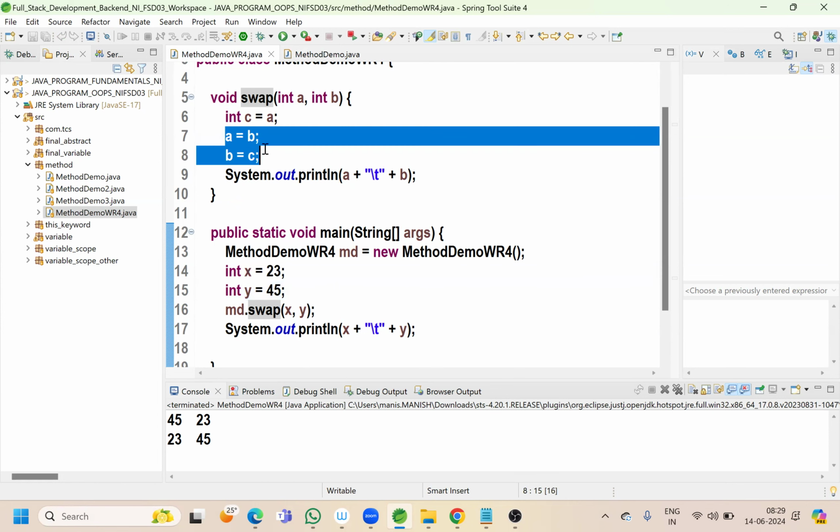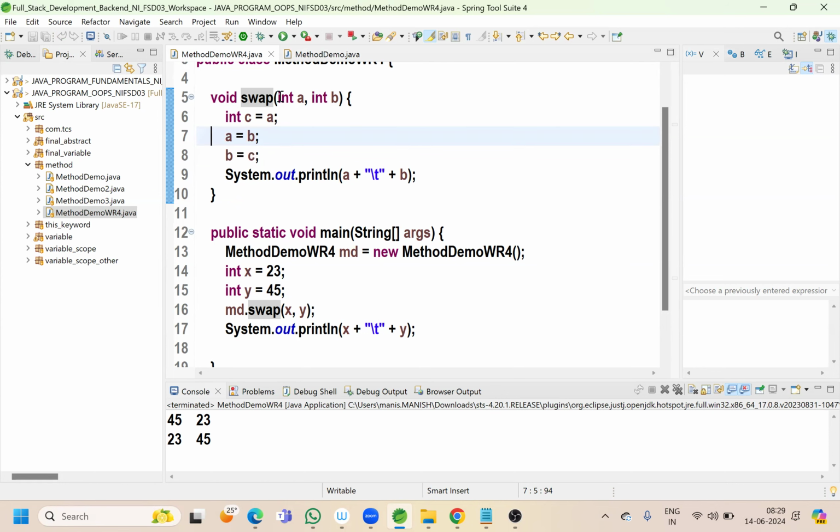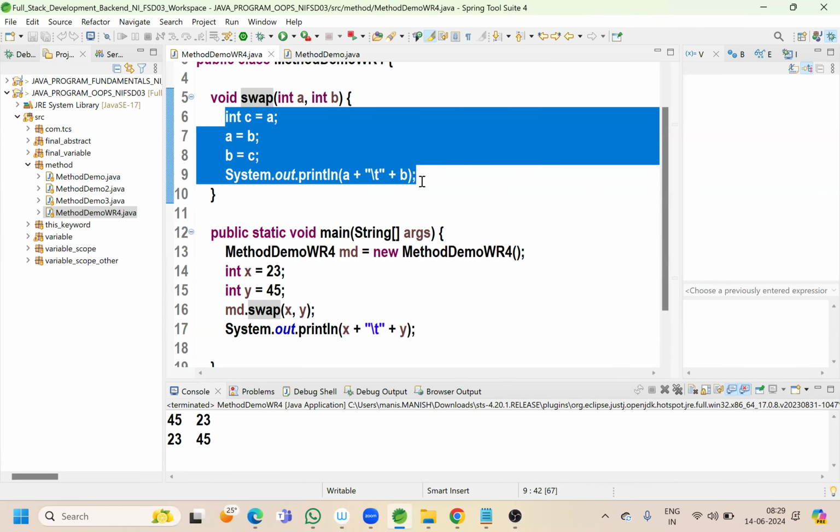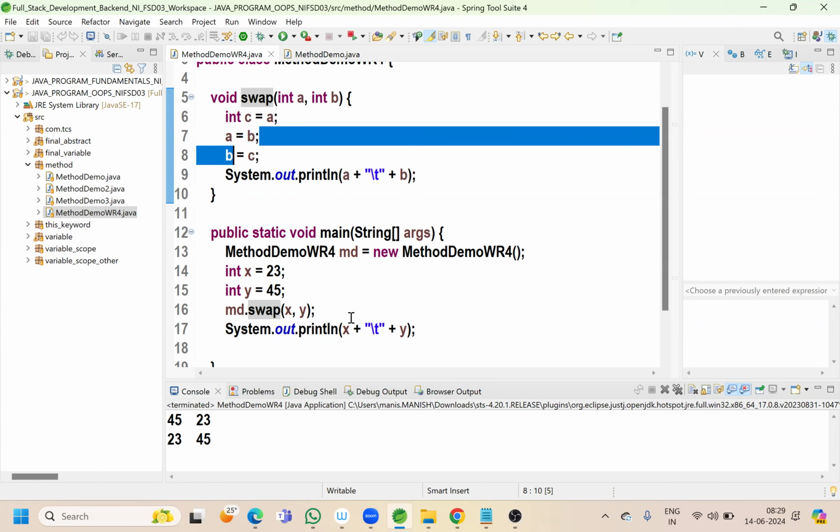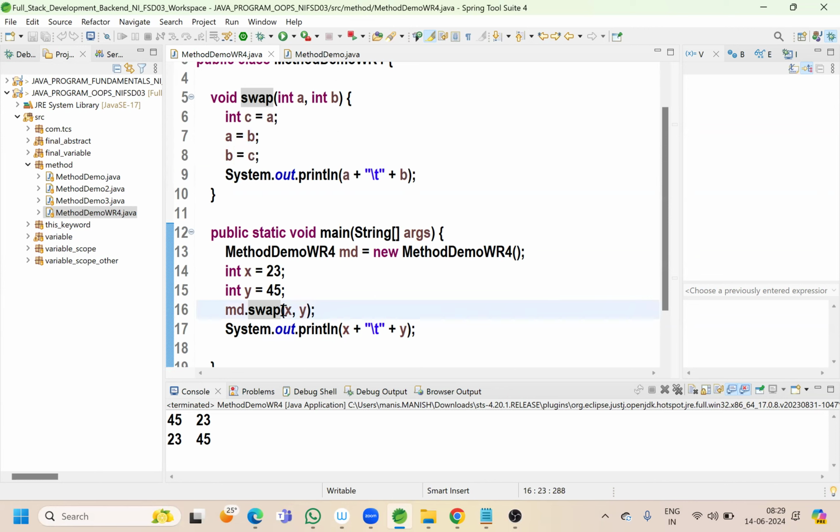Our parameter values come under local variables, so they work only under our method. We are just passing this variable into another variable, so it works only at local level.